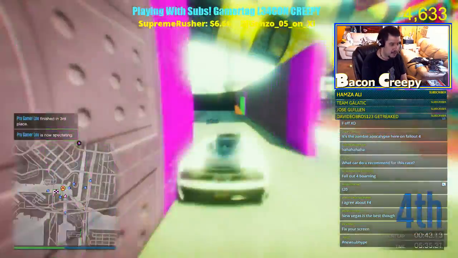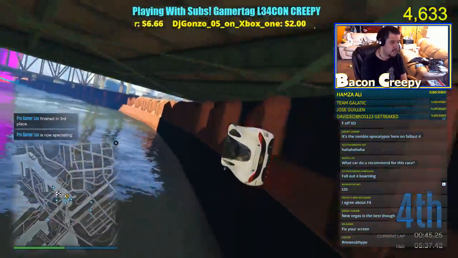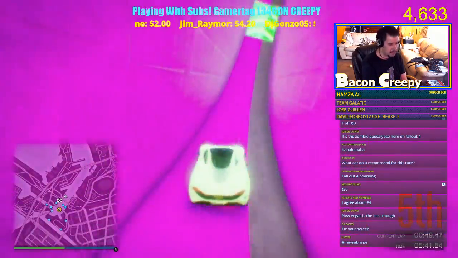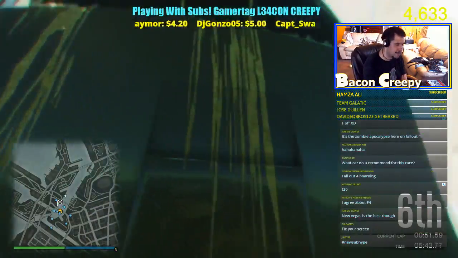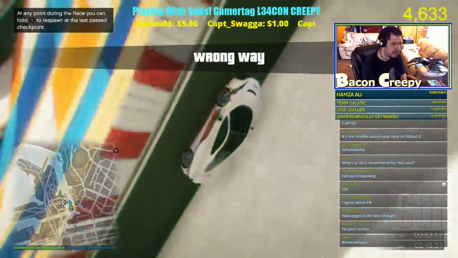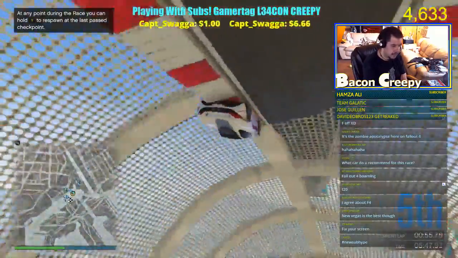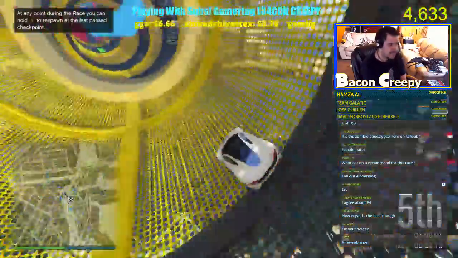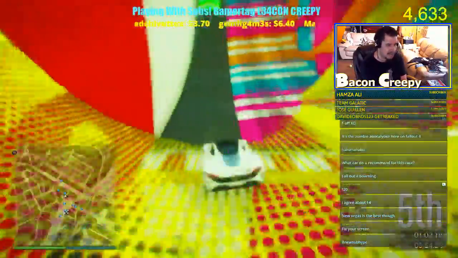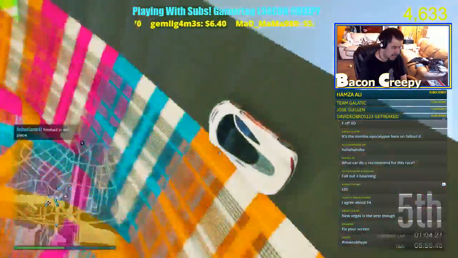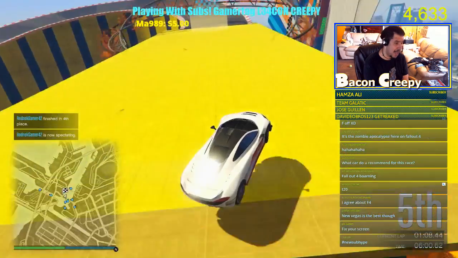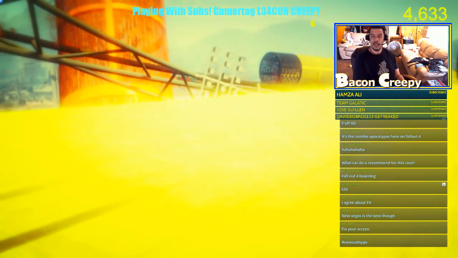I see some people having trouble with this part, maybe. If it's the part on the top, hug the wall to the right, to the right, to the right. I know the camera starts to flick you around and get you confused. To the right, to the right, to the right. There you go. The Tempesta sticks to it, but other cars for some reason repel from it. Like the T20 repels from it, but the Tempesta would stick to that wall. It had like a gravity that just wanted to stick it to it. I don't know why. It just does.